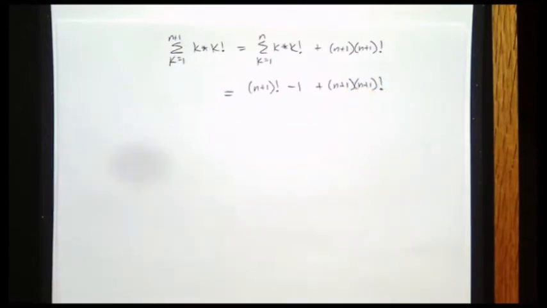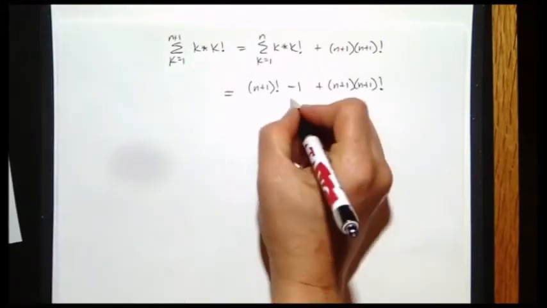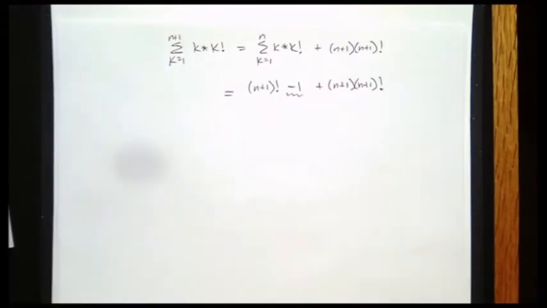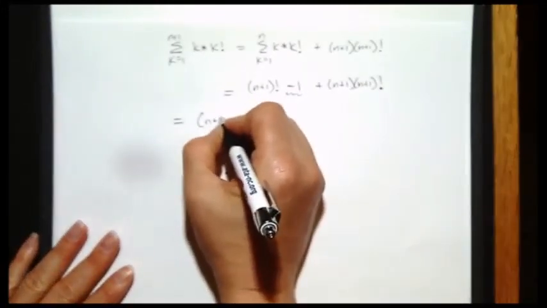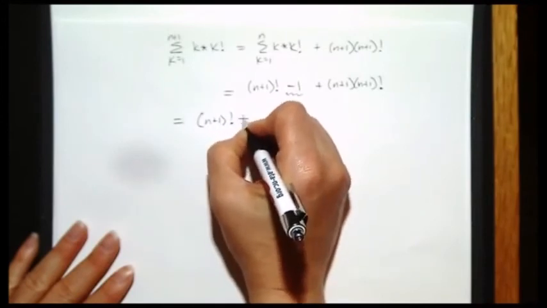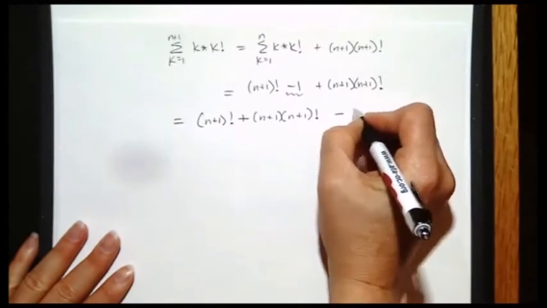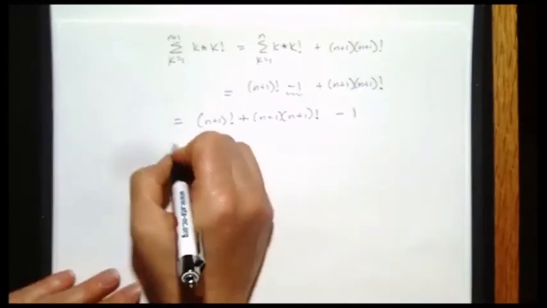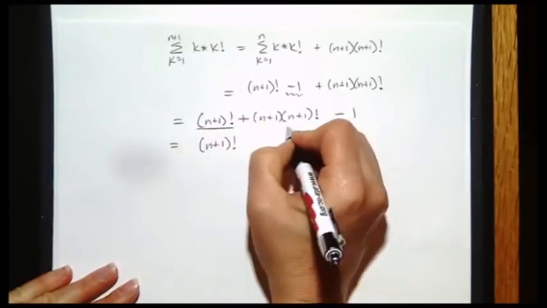All right, now what we need to do is get it to look like n plus 2 factorial minus 1. So I've got the minus 1, right? I just need to combine the other stuff so it can make it into an n plus 2 factorial. So the first thing I need to do is just get them together. So I'm going to put the minus 1 on the right-hand side. Does anybody have an idea of what to do next? Factor out an n plus 1 factorial because it's in both of the terms.